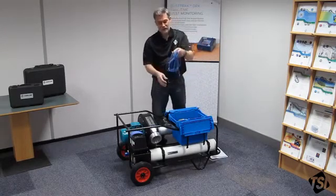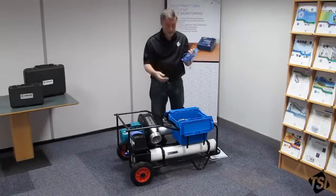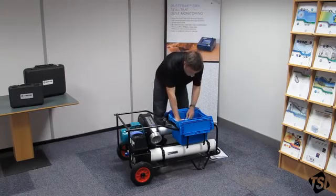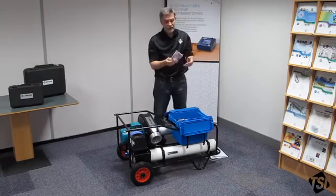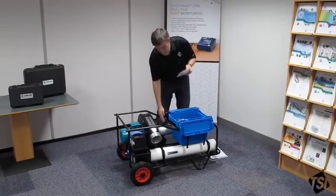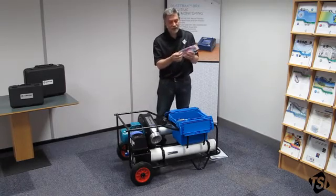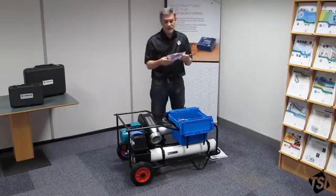Included is 5 metres of flexible tubing so you can measure the static pressure from your duct under test and connect it back to the instruments. There's another pack with some red and blue tubing so you can connect your TA465P to the flow grid to measure the flow or the leakage rate. There are also some adapters in here which allow you to adapt this tubing nicely onto the instruments that you're going to use.